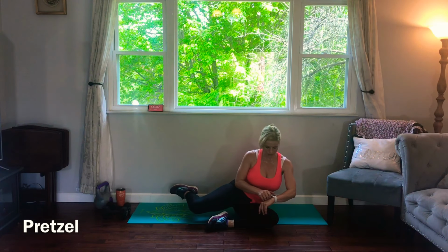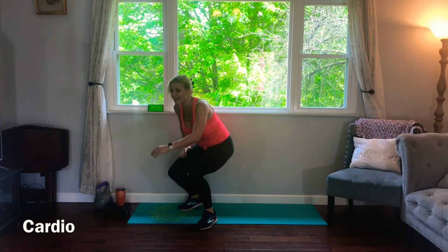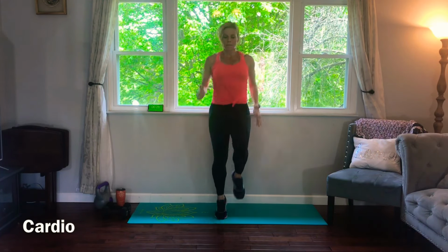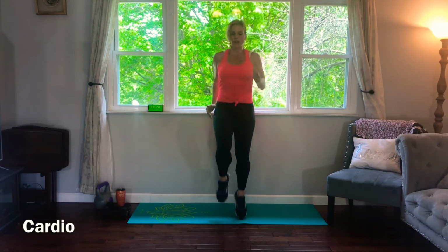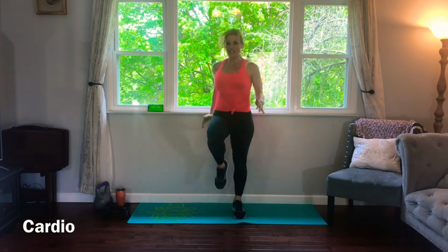Doing great. Breathe and lift. Cardio. Same thing, other side. Let's really get this cardio going.